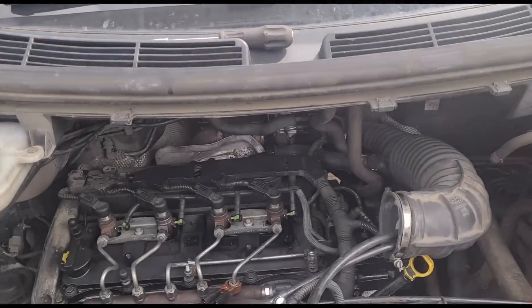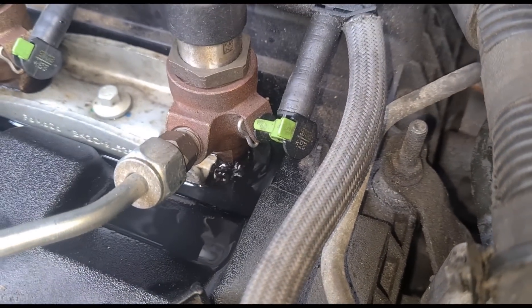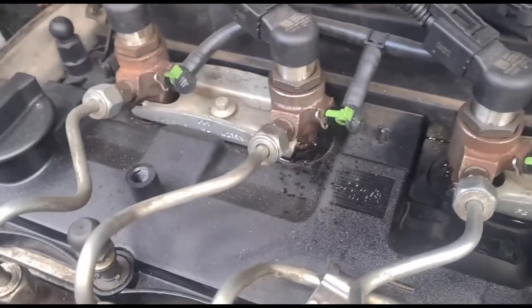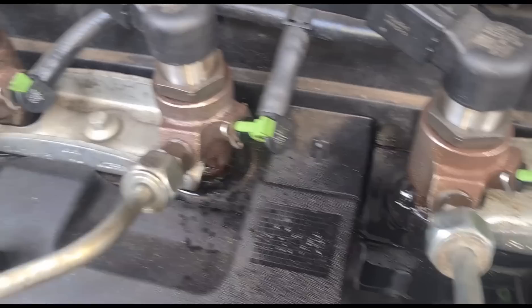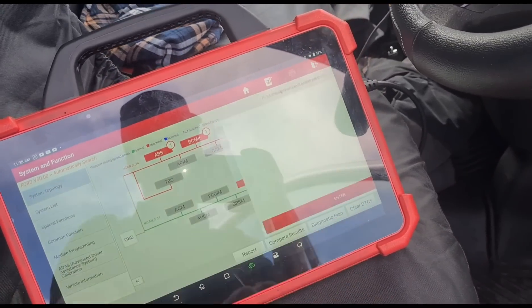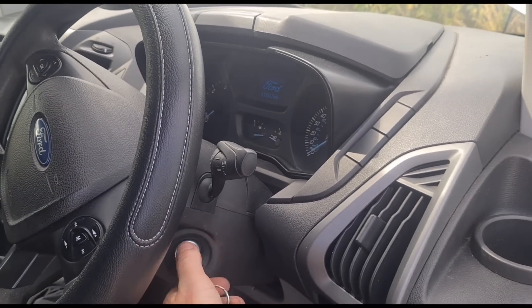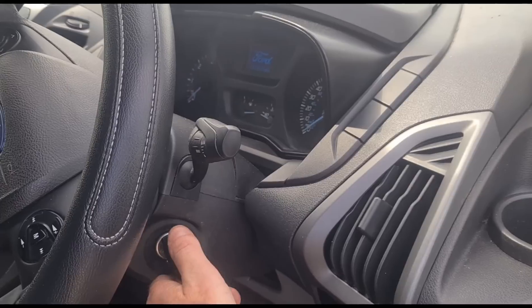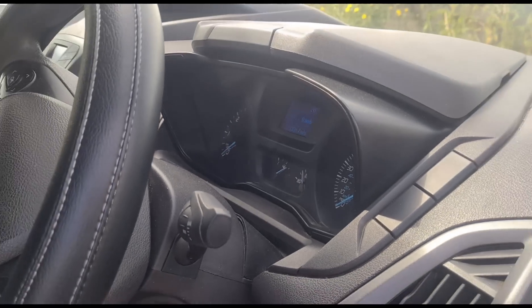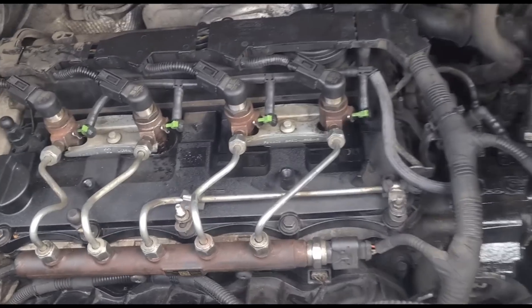The problem is it doesn't always give a fault code, and the customer has his own scan tool and has been clearing the fault. Looking here, you can see exhaust and combustion gases are leaking out at a very high rate — not just slowly. There's a dribble from one and a massive leak on number four. The PCM has no fault right now because faults are being cleared. The symptom is the van goes into limp mode, but if you switch off and restart, power returns, though the engine management light stays on.